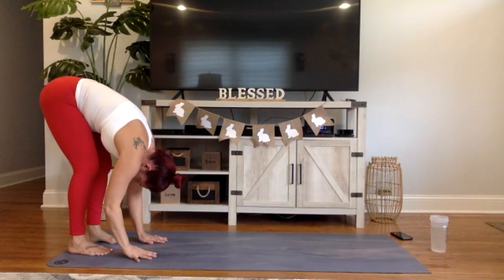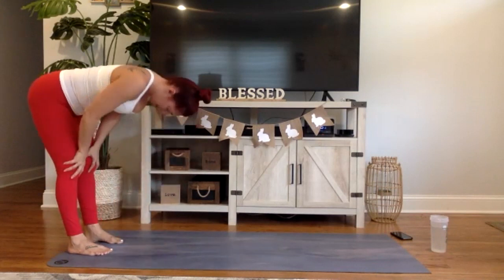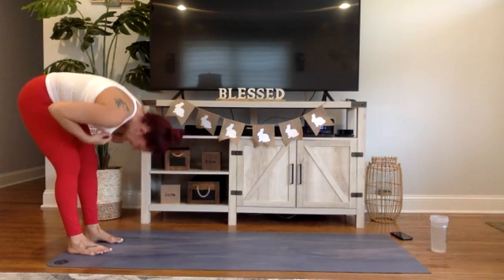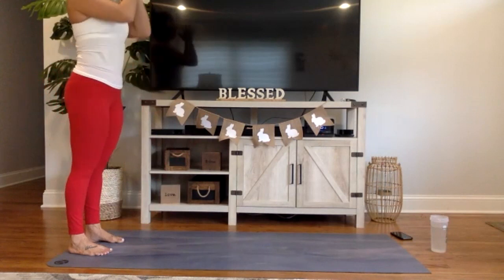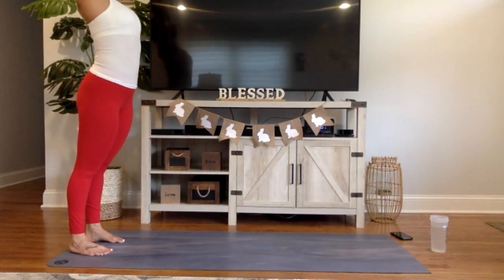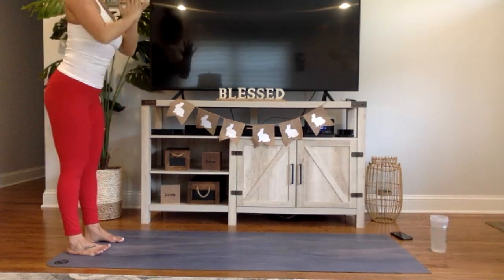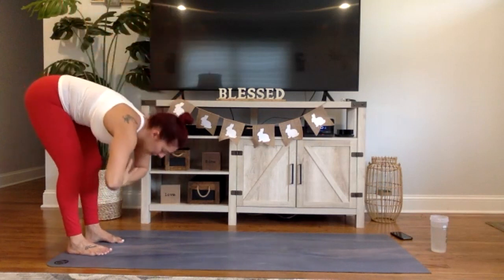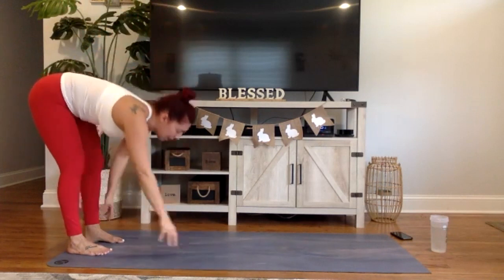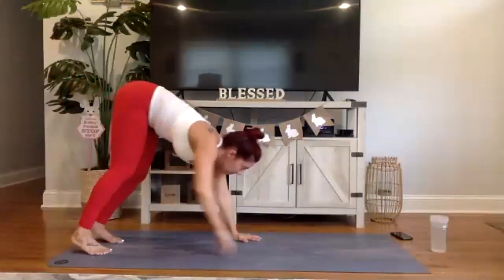Drop your hands to your yoga mat. Inhale, halfway lift. Exhale, fold forward. Inhale, tall mountain, rise all the way up. Take your hands high overhead. Take a back bend, breathe in. And then exhale, fold it forward. So letting your hands drop back to the earth. Inhale, halfway lift. Walk it out to your high plank or high push-up.